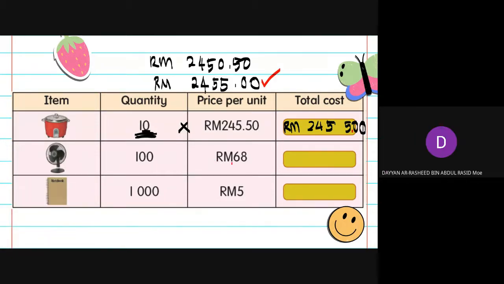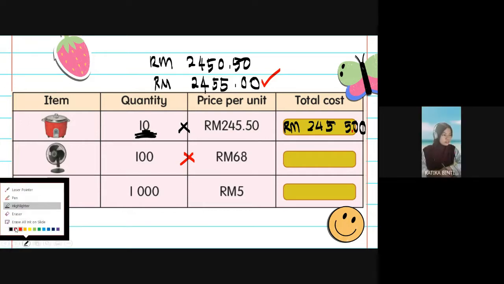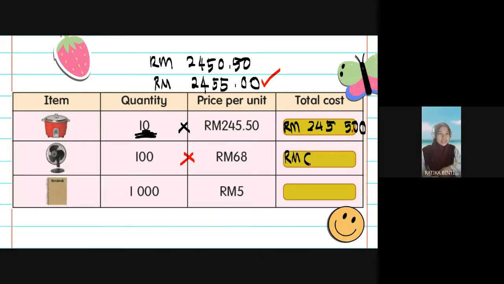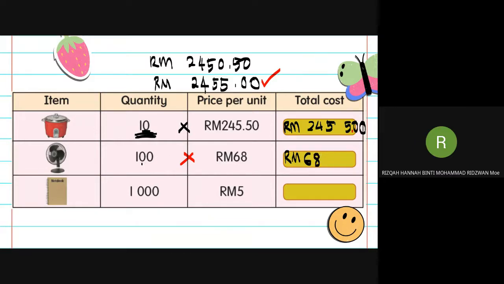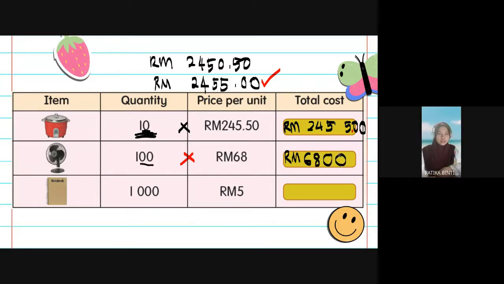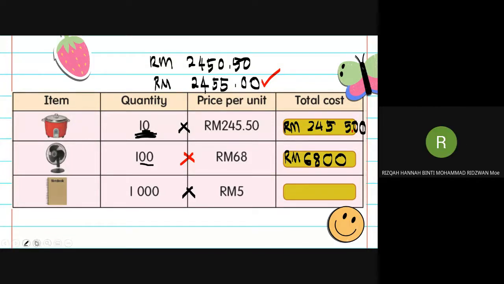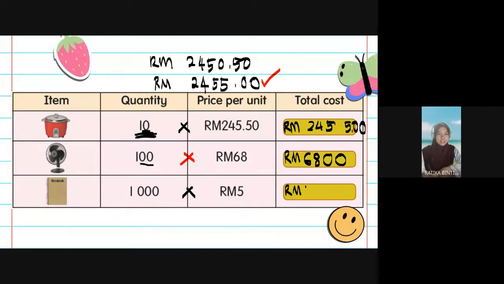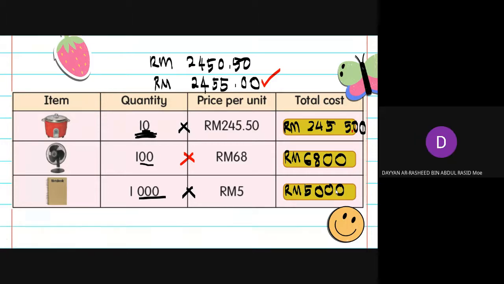Okay, next. 60 ringgit times... What is the answer? 6,800. Yes, very good. Okay, 6,000. Saling balik kan? 68. 6,800. 20 kan? Then you add lah 20. 6,000. This one? Yes, correct. 5,000. Pandai pun. Saling balik 5 ringgit and then add how many zero? 3 zero kan? 1, 2, 3. So 5,000. Okay. That is how we do multiplication with lucky number.